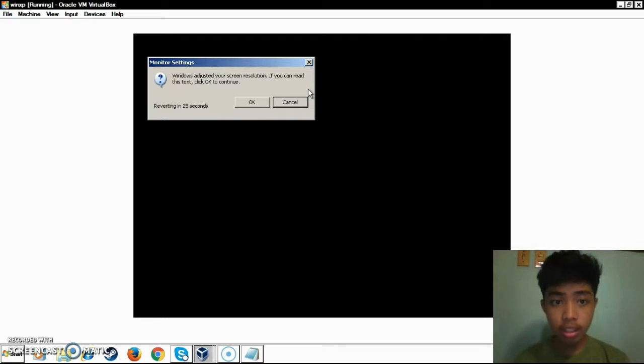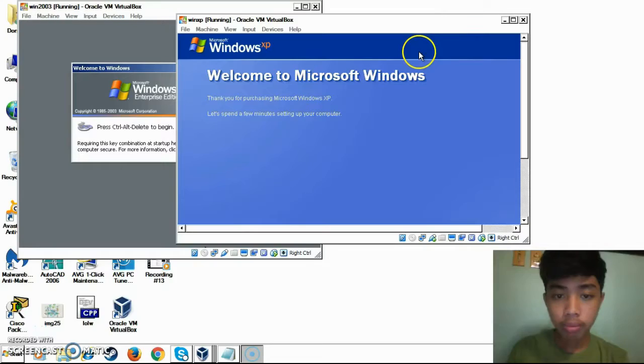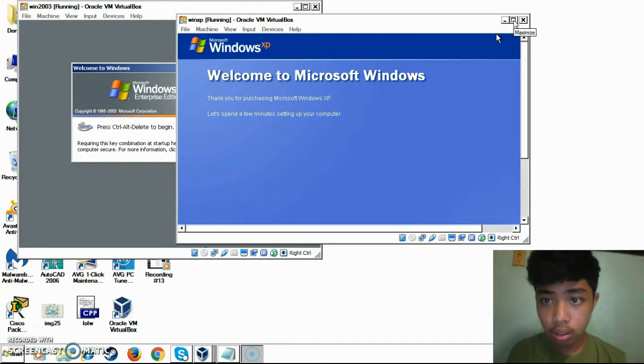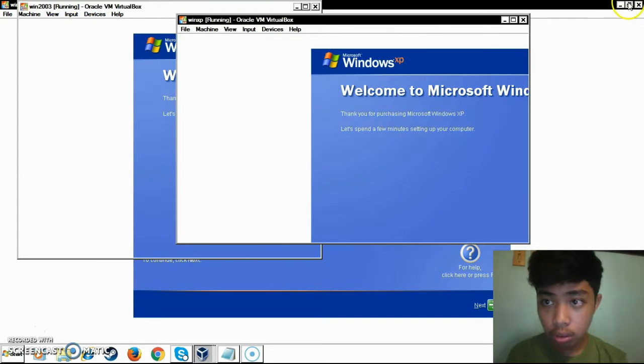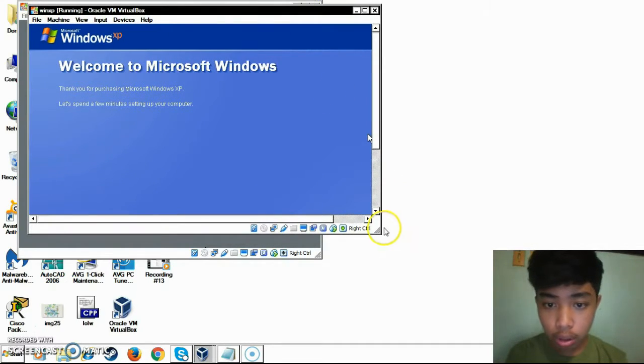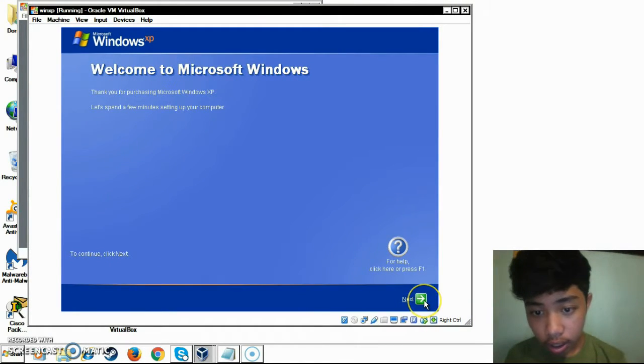If you can read this text, click OK to continue. Okay. So after clicking the OK button, we were brought here to welcome to Microsoft Windows. So we'll just adjust this. So click next.